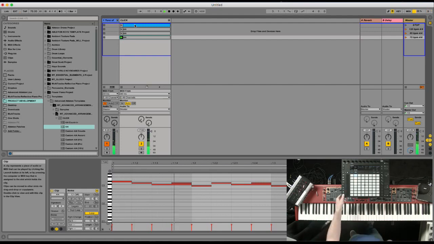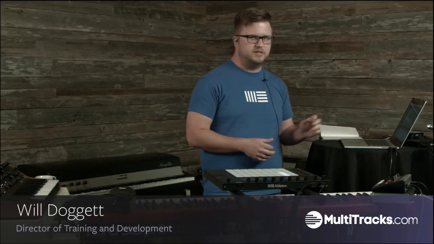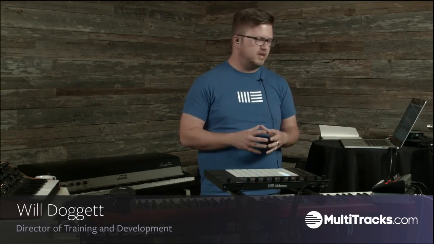Okay, so let me explain what happened there, and I want to do one more change. Instead of hitting stop to stop the click, and I'm using Foundations here, which is kind of the secret sauce to make this work, I'm using Live's click. I'm going to continue to hear the click in this section. But what I've done is I've treated scene 1 as my stop scene. So again, don't go to the doctor and say, this hurts when I pull my ear. He's going to say, stop pulling your ear. Don't hit stop when you're using keys, because the way to stop Live stopping your keys is to stop hitting stop, right? That's the lesson here.